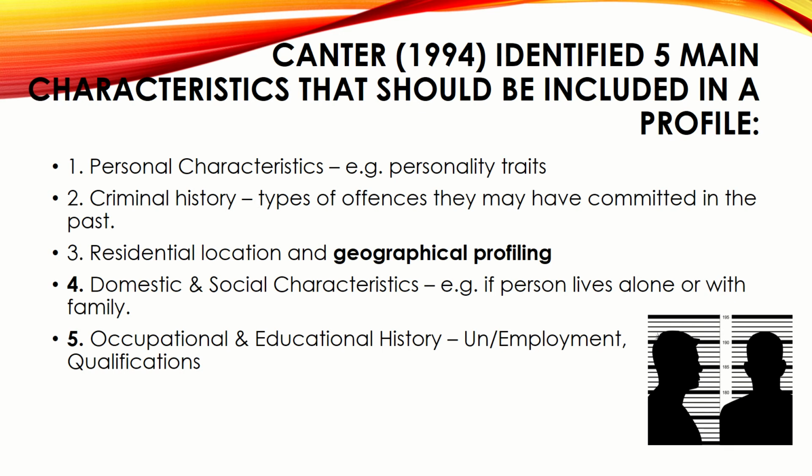So a couple of things that should be included in a profile include these ones right here. Now, again, linking it back to your coursework, when you are doing your own criminal profile, you should be looking at least these 5 things. So if there's any specific personality traits about the person from the scene of the crime, if there is a criminal history, what sort of person are they in terms of, do they live alone, do they have family, do they have a job, and where do they live or where do they come from?